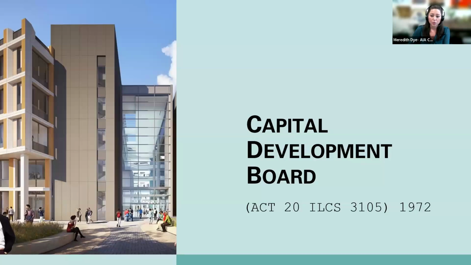So the Capital Development Board is an operational state agency, just like IDOT or the EPA or the Department of Revenue, for example. Many don't know that we are a state agency, being that we don't start with Illinois, just like the Illinois EPA, for example. So the CDB Act was enabled into legislation in 1972.